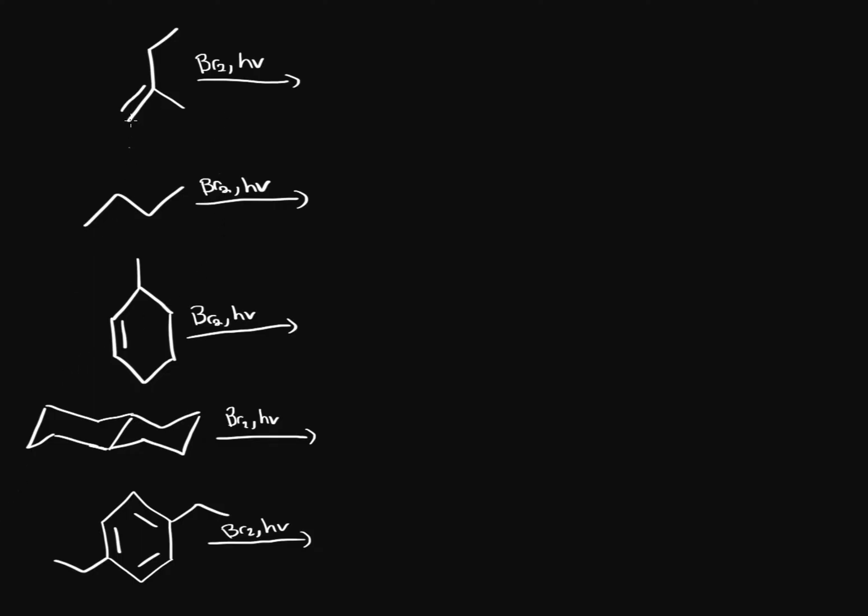Let's start off. The most stable position on this molecule is a secondary allylic; any other position is less stable. For example, this primary allylic is less stable than the secondary. So our main molecule is going to look like this, and then bromine is just going to stick out of that radical position.